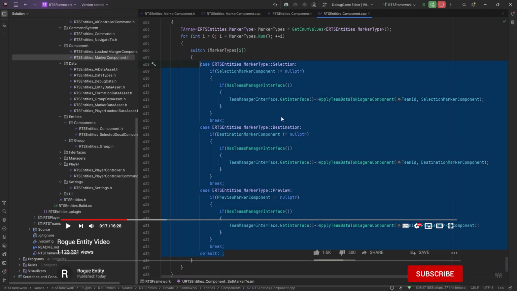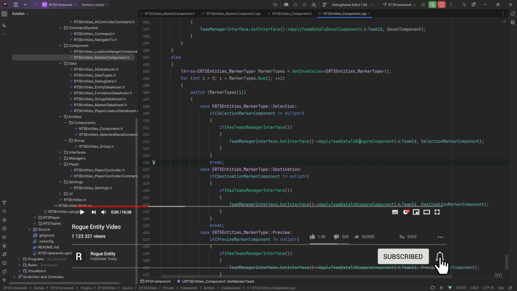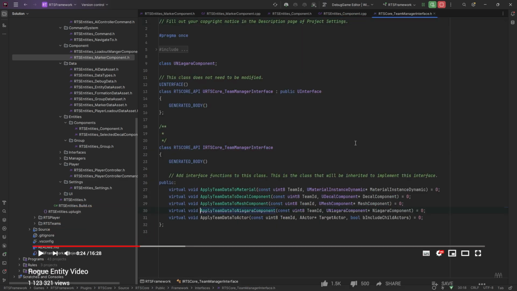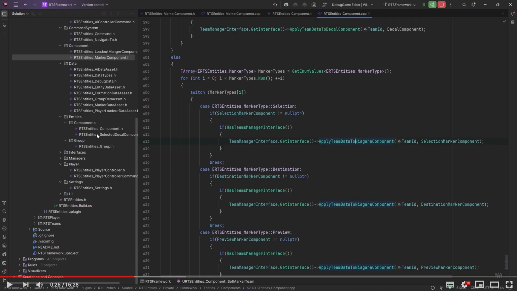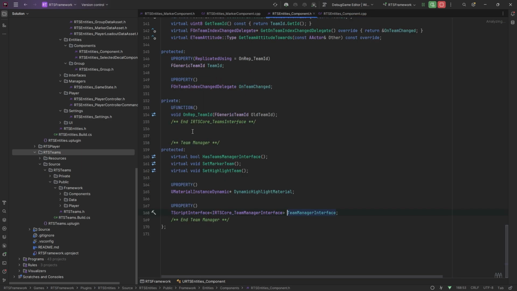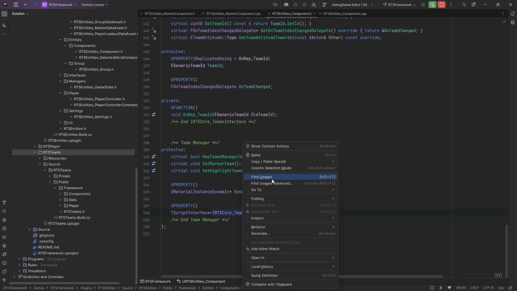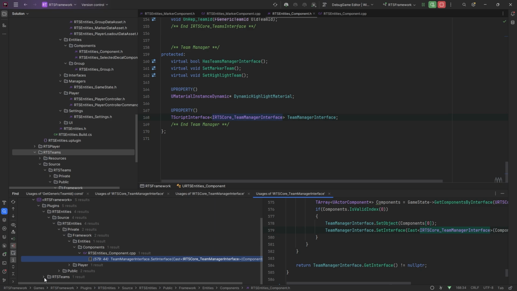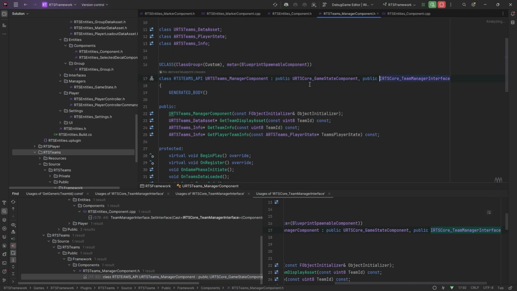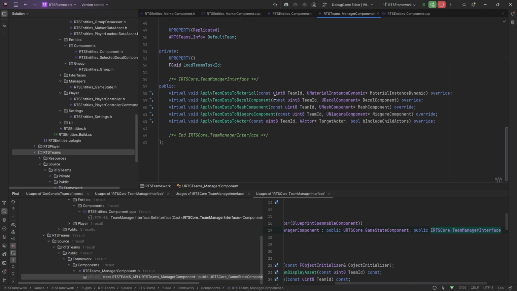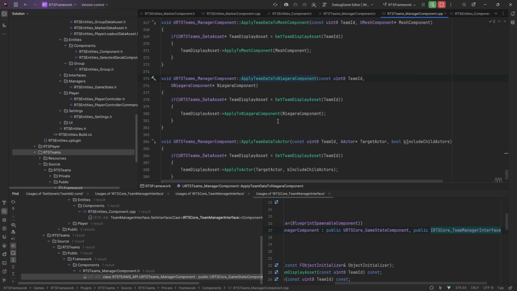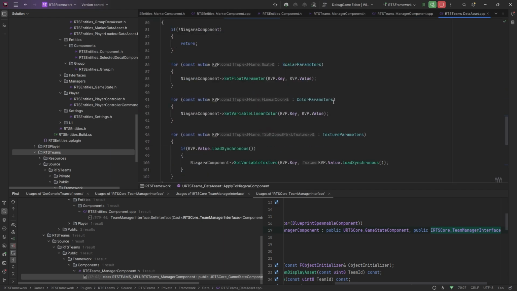And then the only thing we need to do is, if you recall how the team data is set up, if we have a look where this is implemented, Teams Manager. So it's getting the team asset based on the team we pass in, and it's applying it to the component. And the way it does it is it goes through the color parameters in our team configuration. So we need to make some changes to this.